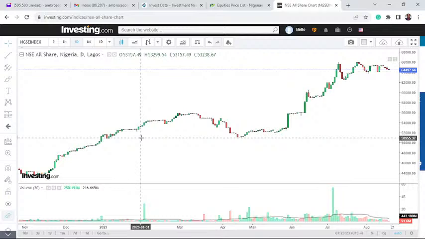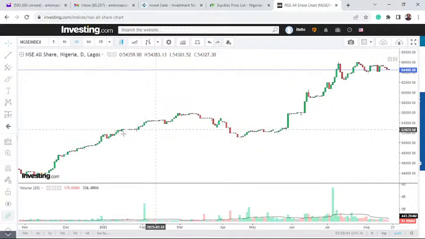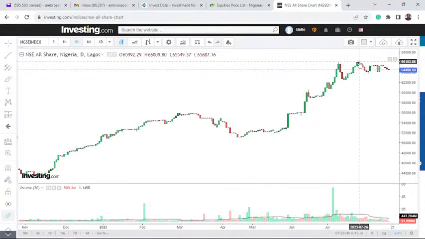These are the market positions. But we want to quickly look at the chart to see what the chart is doing as we speak now. Yes, right away you can see the chart. I always emphasize that you must look at the direction the chart is going. It's very, very important that we know this in anything we are doing. The chart has remained in a consolidation mode or zone, anything you want to call it.